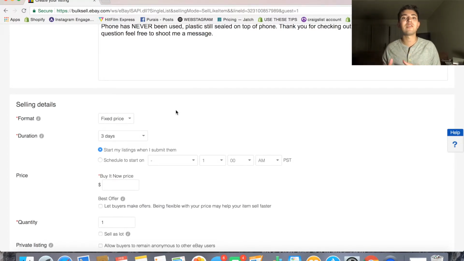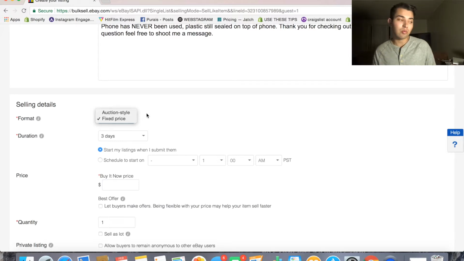If it's an older iPhone and it's cracked and there's a bunch of things wrong with it, I'm just going to list it as an auction, because an auction is only supposed to be used if you don't really know what the phone is worth. An auction is nice too, if you want to take the risk, though obviously there's a chance it could sell lower, because I usually start my auctions at $0.99. Even for this phone, if I did an auction, I'd start at $0.99 and it could sell pretty cheap, lower than you wanted. But a lot of the time it does go over what you expect. So there are those ups and downs, but you take the risk with that.